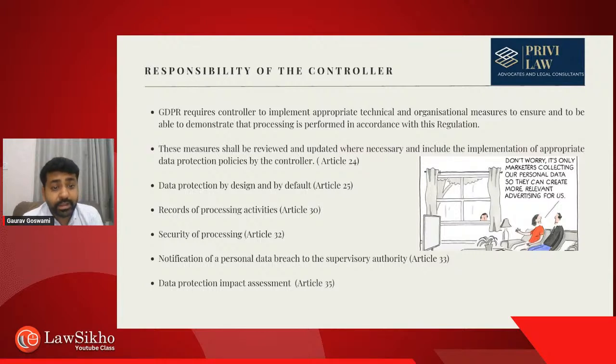Then if there is any breach, the data controller is required to provide notification of the data breach to the supervisory authority and to the individual in cases where there is a chance of high risk, right? Not only to the supervisory authority, the individual whose data has been breached also has to be notified, but only where there is a high risk of harm that can be caused, right?